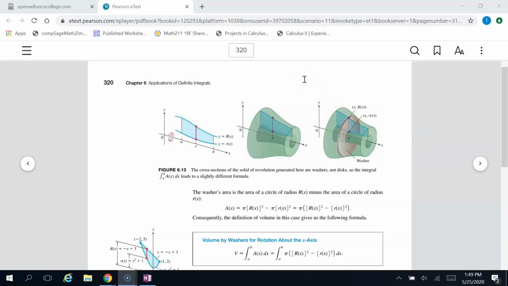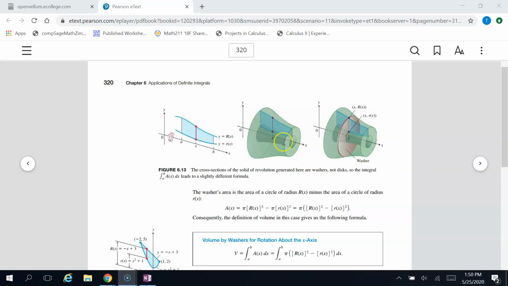So the last thing that we need to talk about here in section one is to find volumes of solids of revolution whenever your area that you're going to be revolving is not bordering your axis of rotation. So here if we had these two functions, big R of x and little r of x, and it created the area in between the two functions from a to b in the xy plane, if I were to take this area and then revolve that around the x-axis, there would be this gap here. So this would be the shape that it ended up making, this kind of funnel-looking shape.